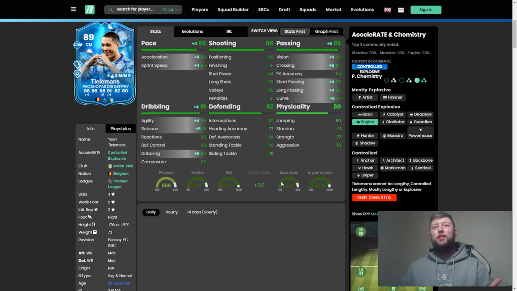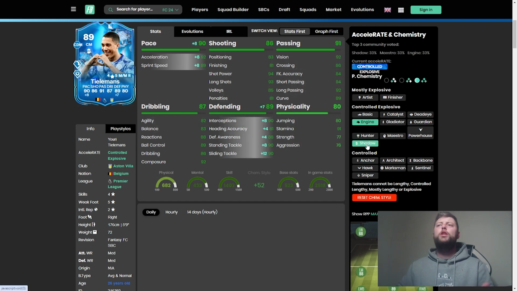Does make him a 92 overall. Agility balance goes up, a little bit more on the pace. Passing obviously goes up as well. You could argue Shadow and Engine, but I personally would go more towards... Oh, it makes him controlled explosive, in fact. I would go more towards the Shadow if I'm being brutal with it.